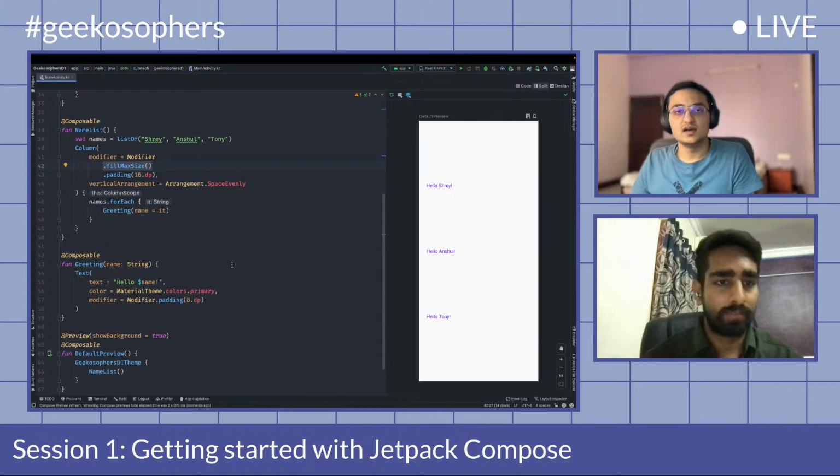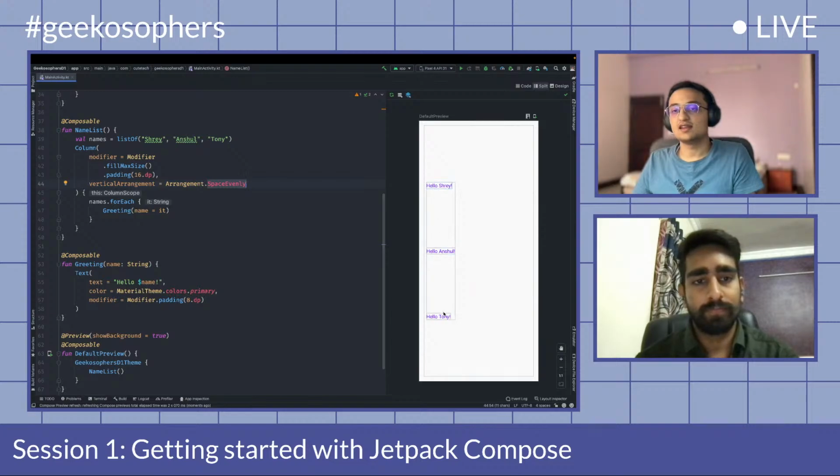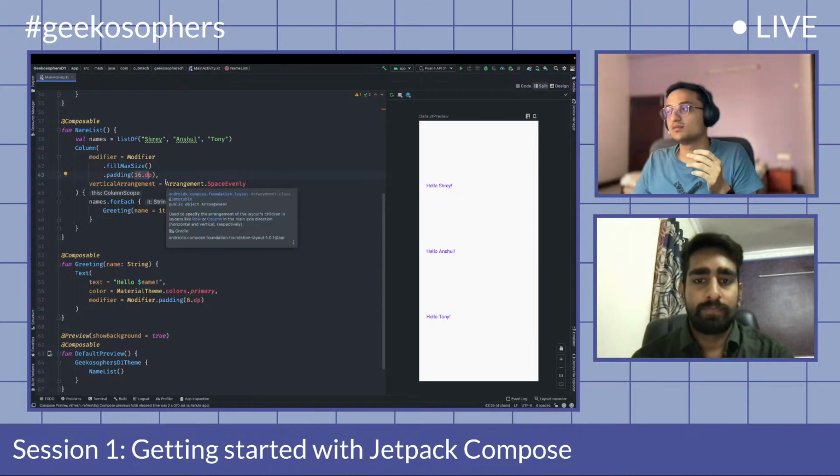Then with space evenly, it knows that it has three views, and accordingly it will spread the text. If this height is h, and each of these views' height is, let's say, x, then h minus 3x divided by the number of views plus one. That kind of formula they might have. Plus there are some calculations regarding the padding and the other values also.